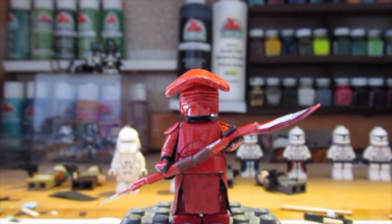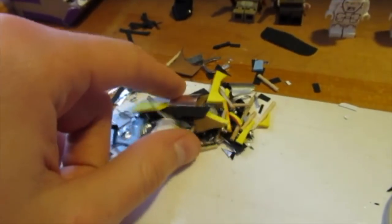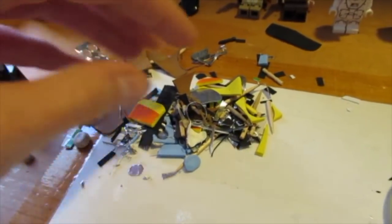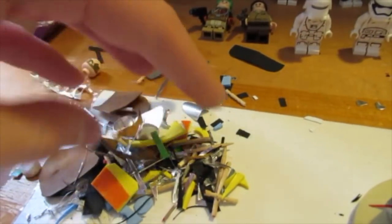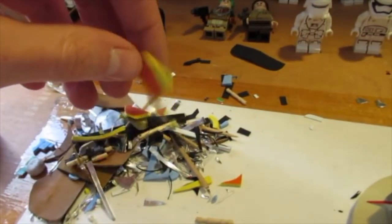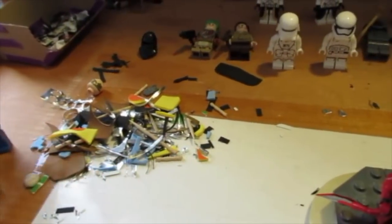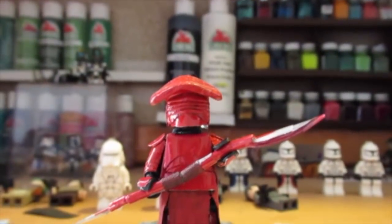But anyway, I'm going to go ahead and get to this because I'm starting to ramble, but this is the pile. I mentioned that last video because all this right here is the scraps it took, just trial and error, to make this figure. When I make something brand new and there are new techniques that need to be worked out, there's a lot of trial and error, and it's a lot to go through. So we won't even get into that right now.